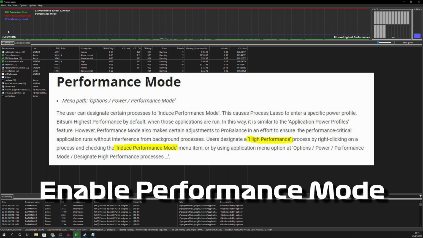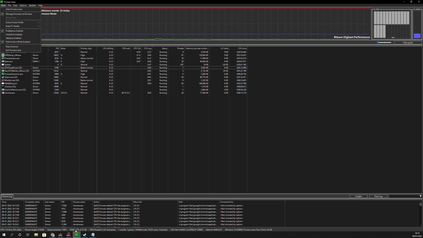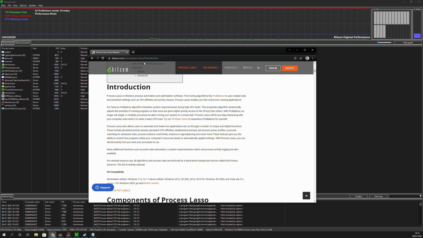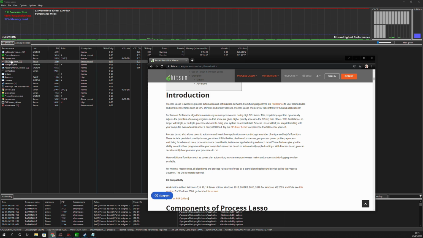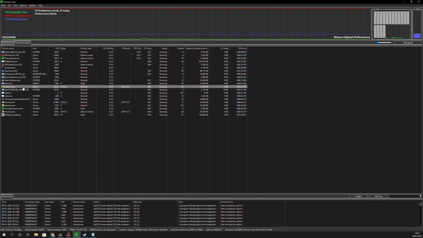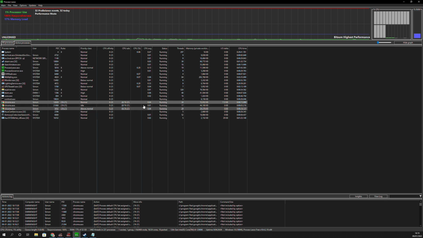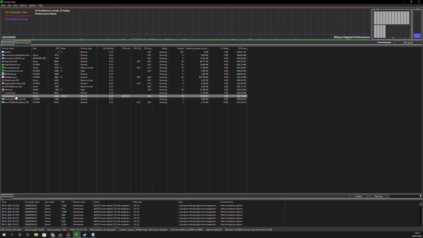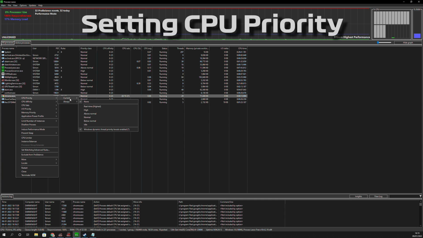Now, what I'll do first of all, now that I've got those ticked, I'm just going to load up Chrome. So at the moment, we can see there's a Chrome EXE here. If I sort this by name, so it's not jumping around so much, you can right click, and then you can specify the priority. You've got two options. You've got current, so that means for the moment, how do you want the priority of that process to be? And always is, if you set an always priority and then reboot your computer, as long as Process Lasso is on, it should auto set the priority to what it was left on.